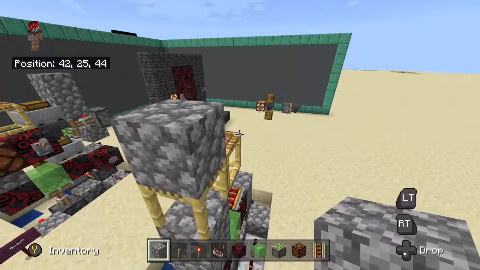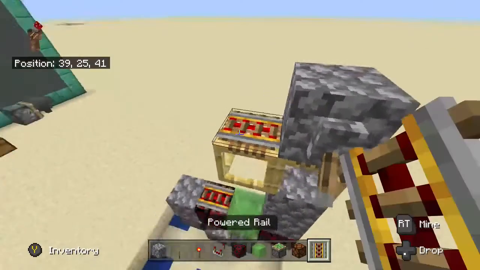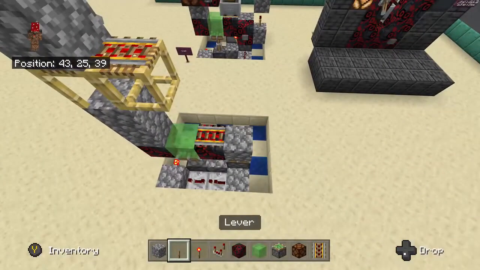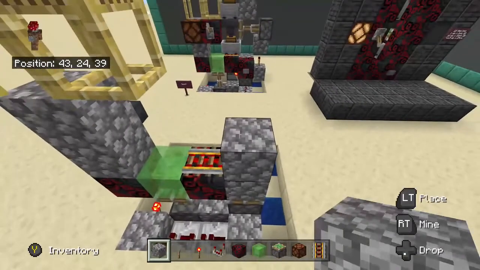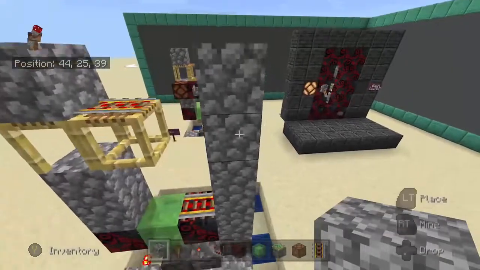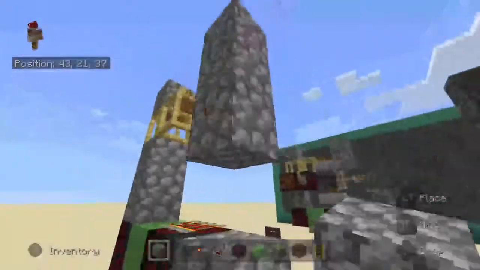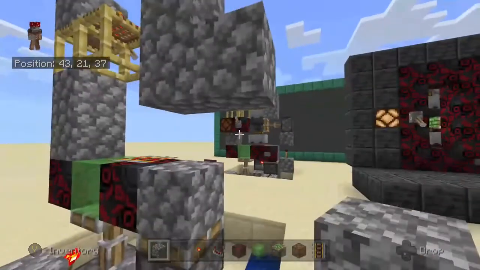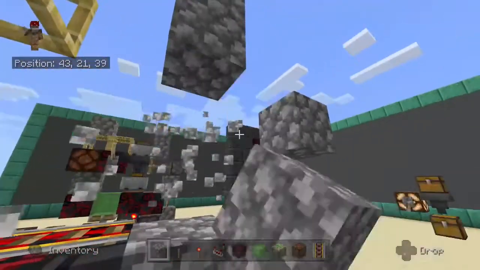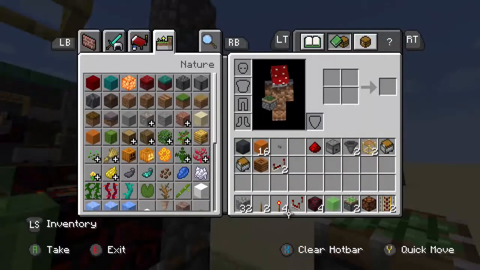And then we're going to drop a lever on the back of that to keep it powered. Okay. Powered rail. Okay. And then we want to have this set up so that it's not going to go flying. So we're kind of creating a little drop shaft for it to operate inside of. Let me see. What's the best way to do this? It's always fun trying to mess with piston spacing. Okay. Our other sticky piston goes here.